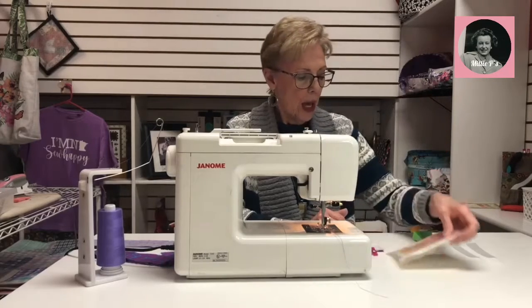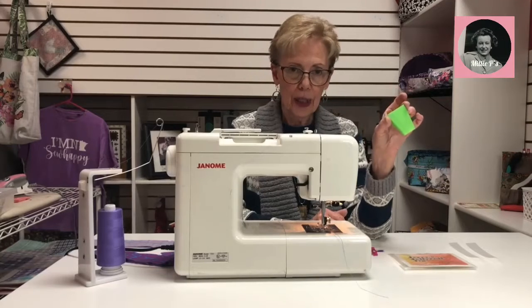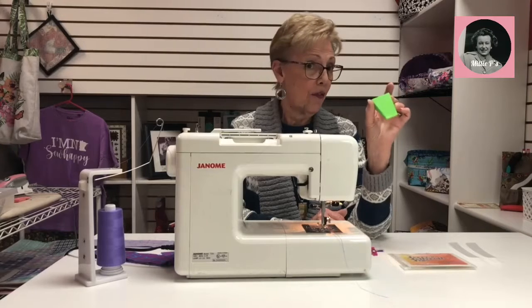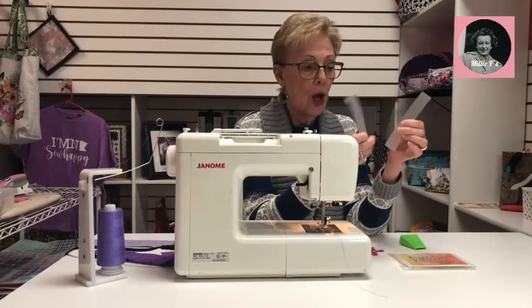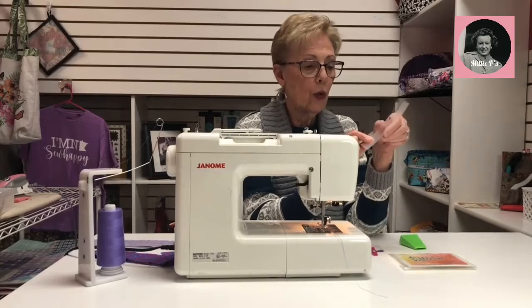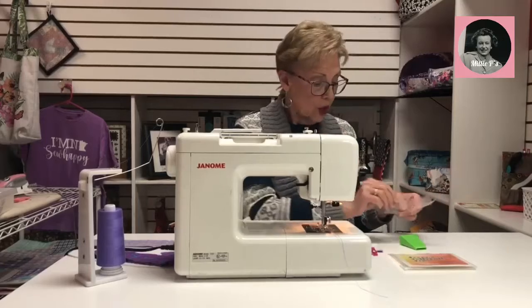It contains your little jig — mine is green, but they come in many other colors; this was just the first color that came out. You also get two pieces of plastic: one side is very smooth and the other side is rough. The rough side is the side that goes to your fabric and your batting.